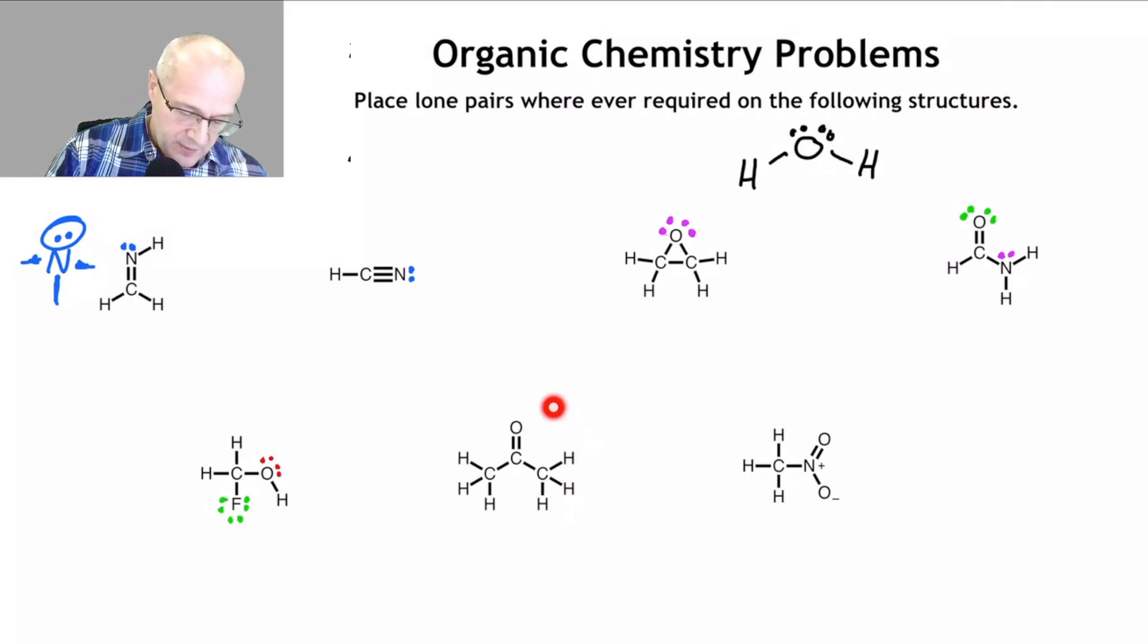Let's look at this one here. Well, I think all of you will agree there are strong similarities, not the same, between this one and that one. You have a carbon to oxygen double bond. That's called carbonyl. Carbonyl is very common. The oxygen will have two valence electrons. Let's count. Two, four, six, eight. So the oxygen has eight valence electrons.